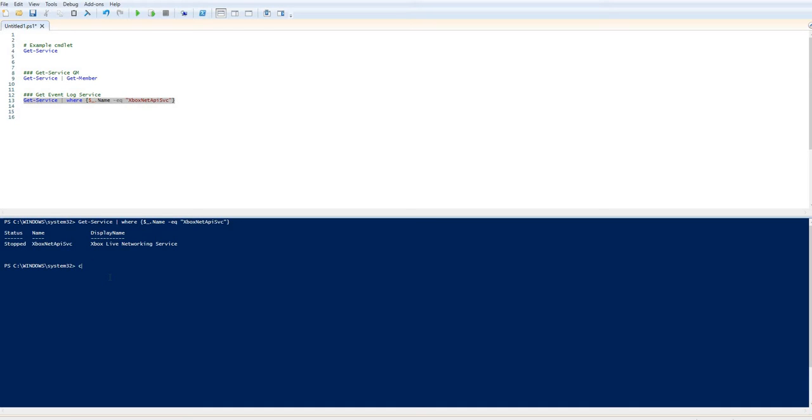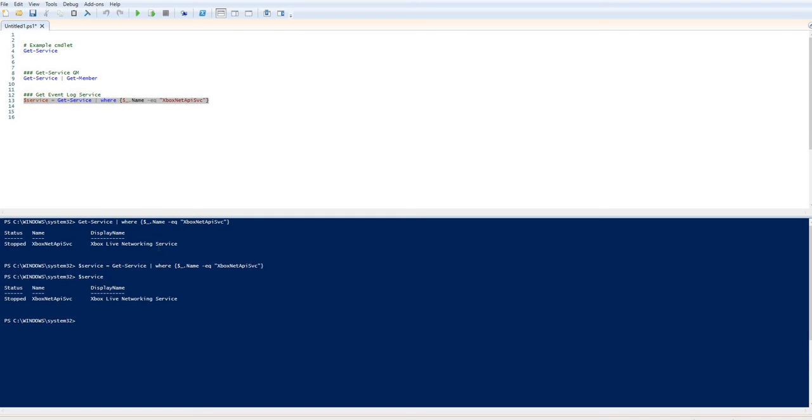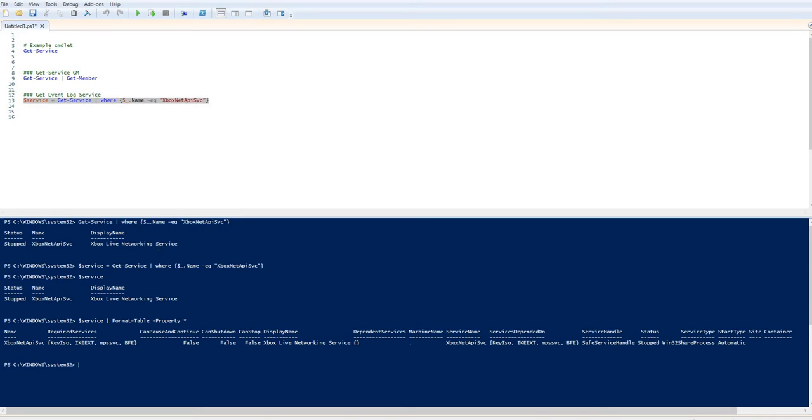First of all, if I put this into a variable called service, as you guys will know from watching other videos I've done, I really like working with variables and the properties that hang off of this. If I do a Format-Table and include all properties, look at that. There's actually all of these other properties that I get if I explicitly ask to have all properties. That's what the star represents.